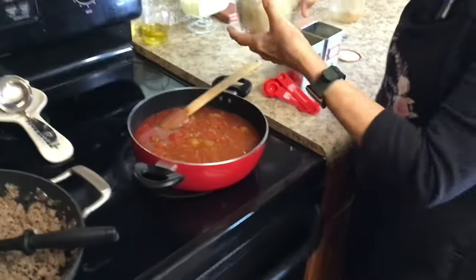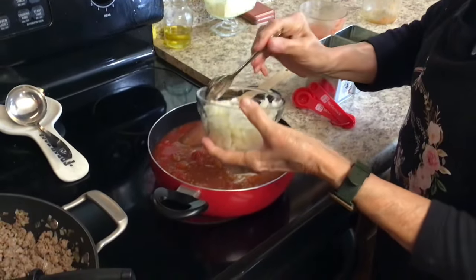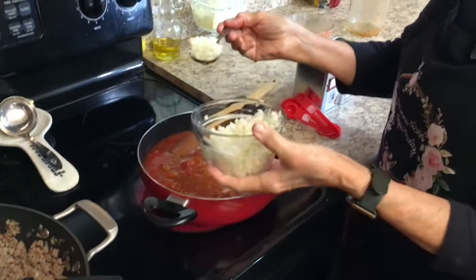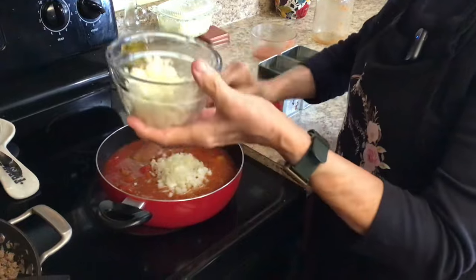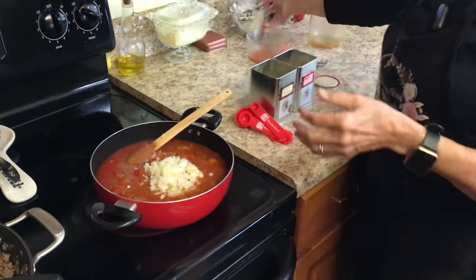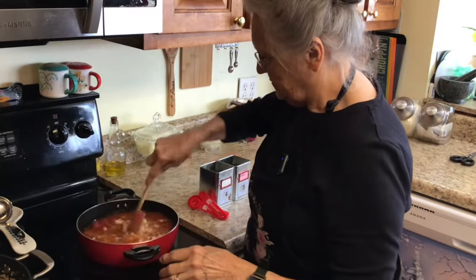Now, to this, I'm going to add probably, because there was no onions in my tomatoes, this is about a half a cup. I'm saving this a little bit for something else. That's about a half a cup of onions, and I've got it on medium high.